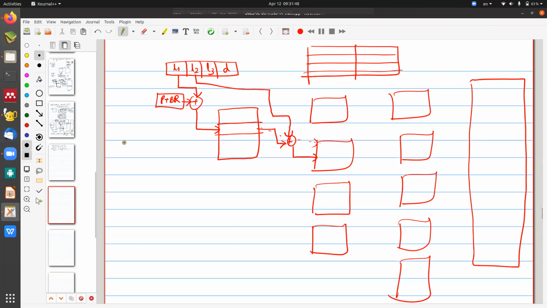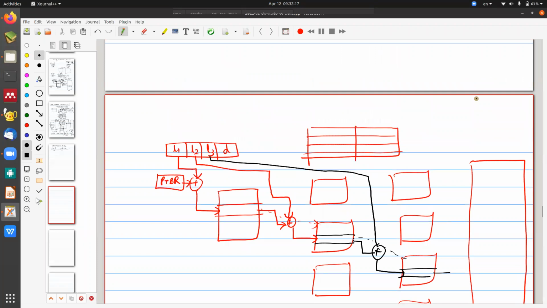Now it comes to this one. Once you bring it to this one, then here who is remembering what? This, he is keeping the third level page table. So suppose, let's assume that he is remembering this particular page table. Then you are bringing this and you are bringing this. Yes, then you are getting somewhere here. Once you get it here, then what does he do? He is keeping this address and keeping this address here.